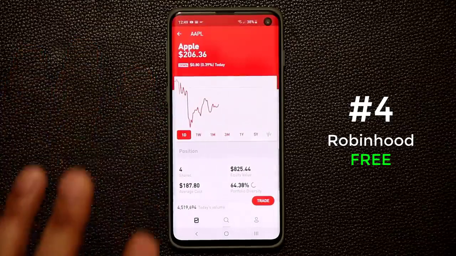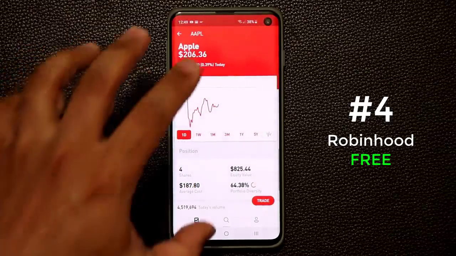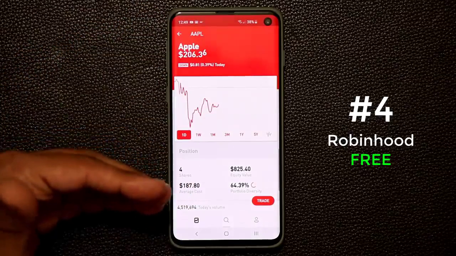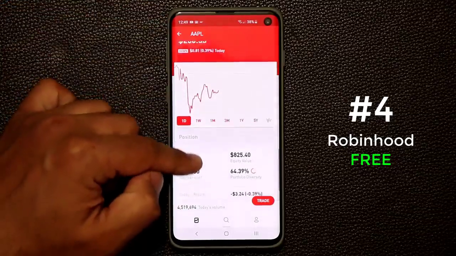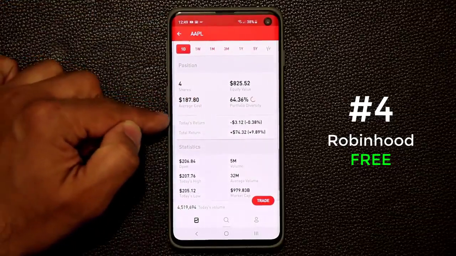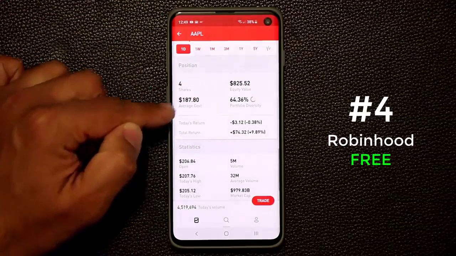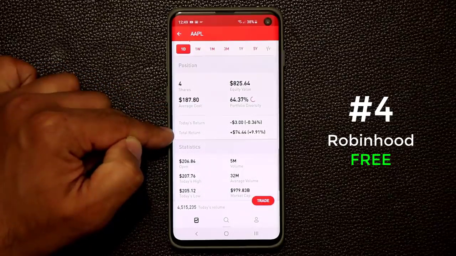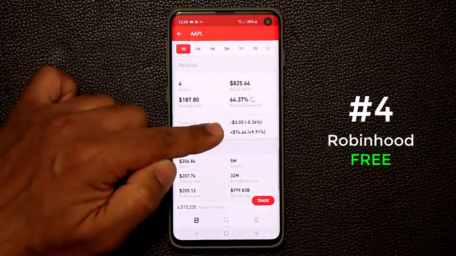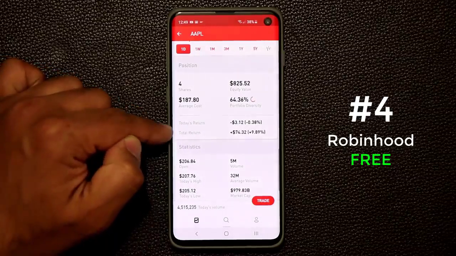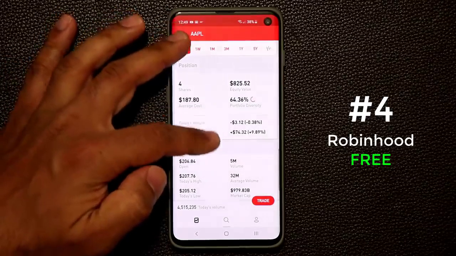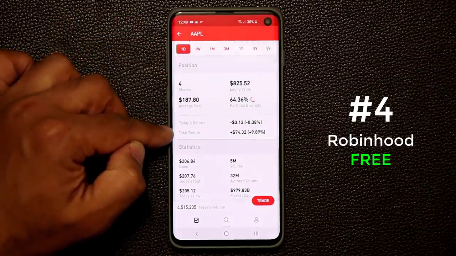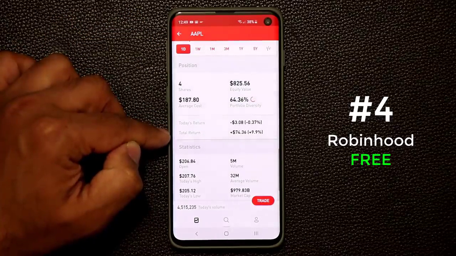And I'm going to show you what I really like about this thing. After I bought my stock, the Apple stock price went up a little bit. So if I go down over here, it shows me what is today's return. Today I lost minus $3, but my total return from the day that I actually purchased the stock was $74.44. And as you can see, it's dynamic, so it keeps changing. So I've so far made a 9+% growth on my Apple stock.